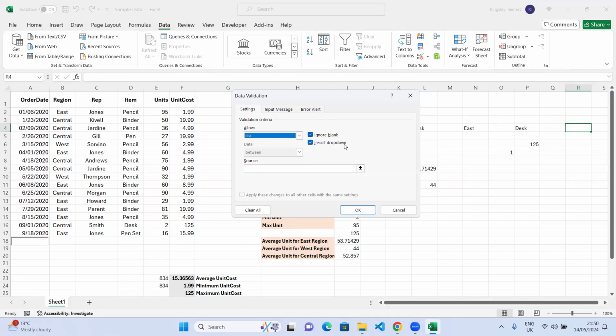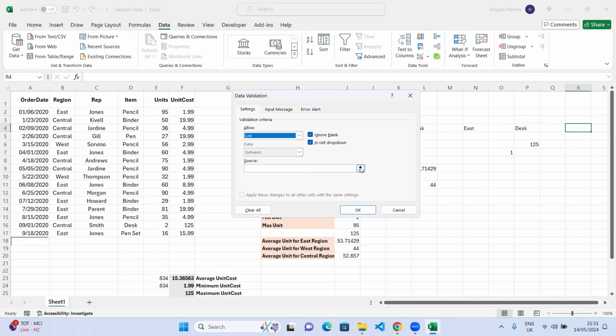Yes, which is correct. In-cell drop down, which is correct. What if I want to remove? I could remove it, but we can come back to this later. In-cell drop down is the drop down within the cell. This one is grayed out, we don't need it. These things are done automatically for you. So what you essentially need to do is click here, select list, come here and select the range where you want to create that list.